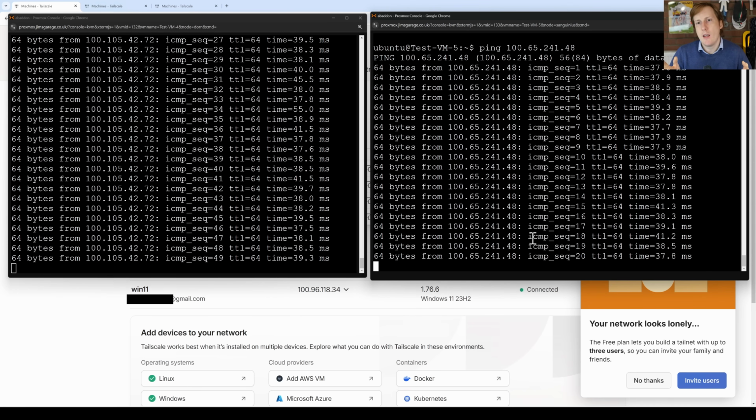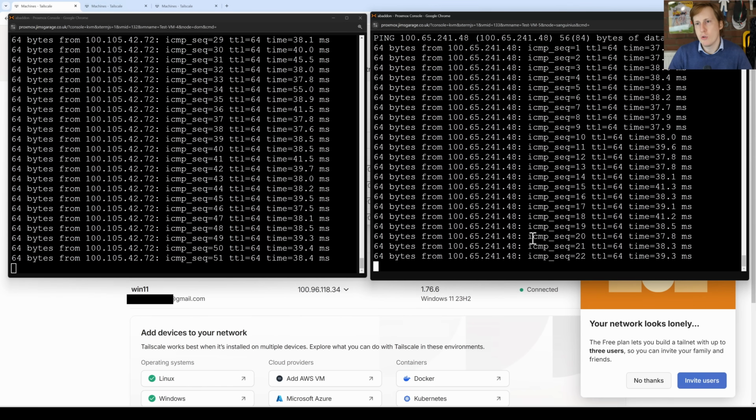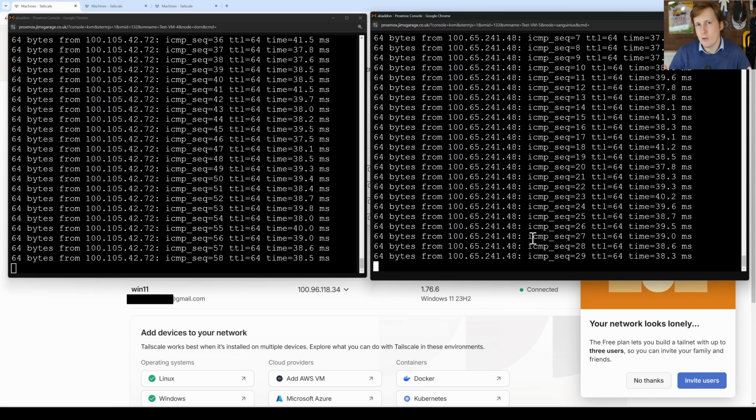Now what's interesting is because there are no rules between these on my local network, they can't reach each other. This is actually now being routed over the Tailscale network through their DERP servers. And you can probably see that because we're getting some latency here. It looks to be around the 40 millisecond mark, which, as anyone who's ever tinkered on their local network knows, typically you'll get less than 1 millisecond. So we've got a reasonable degree of confidence that our traffic is being routed over the internet. Again, remember, this is all end-to-end encrypted.